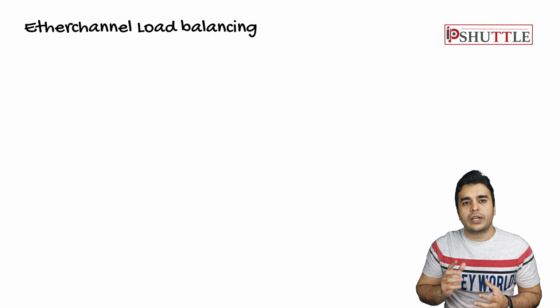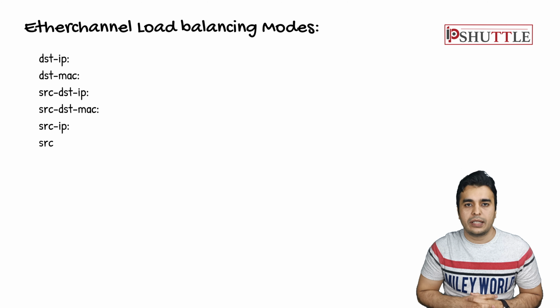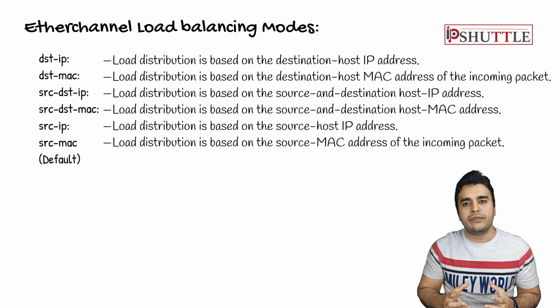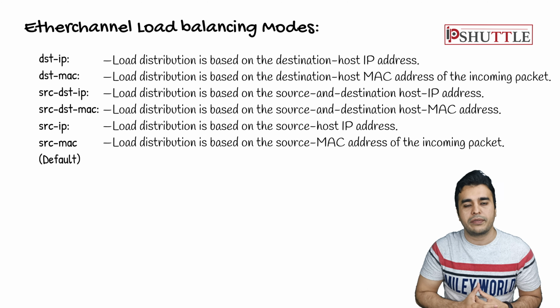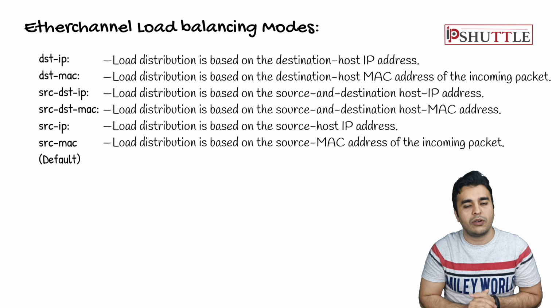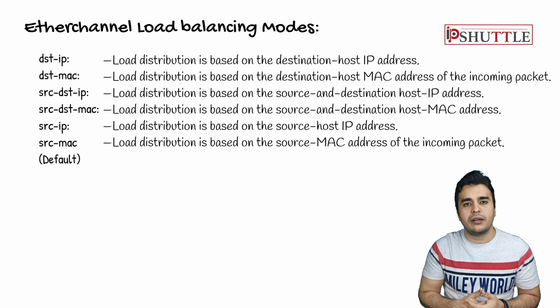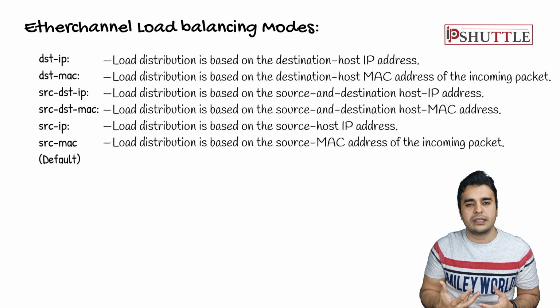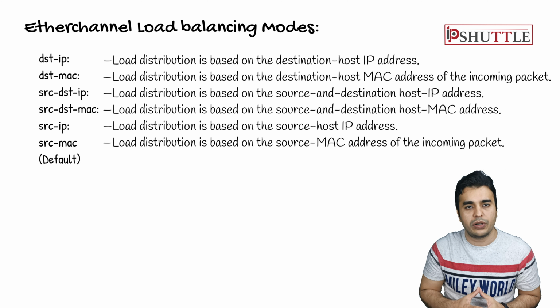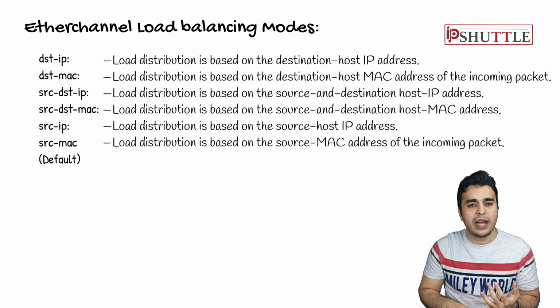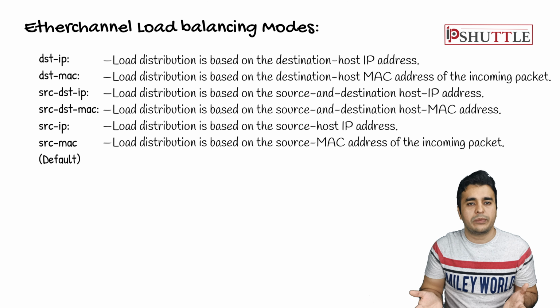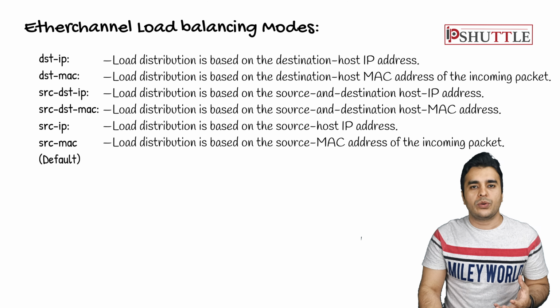So now it's the time to look into how the load balancing works in EtherChannels. By default, EtherChannels do the load balancing based on source MAC. So whatever comes up, I will be sending it to a particular interface all the time. So I will be just assigning all the frames to the same interface. There are multiple ways to do the load balancing in the system. You can change it, tweak it as per your demand. For example, you can make it destination IP, source, destination MAC, whichever you like, based on your need.